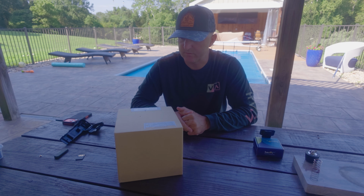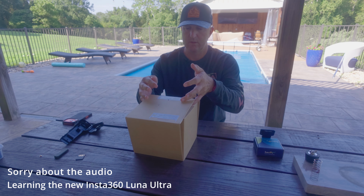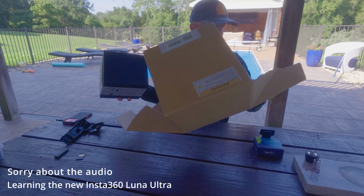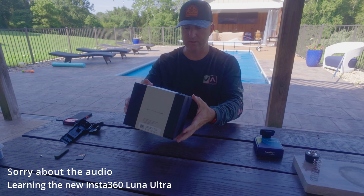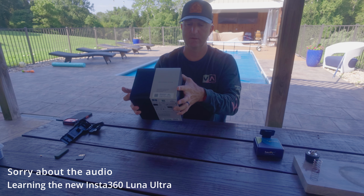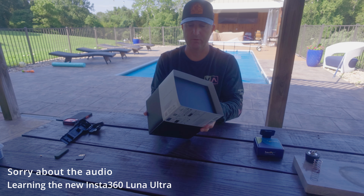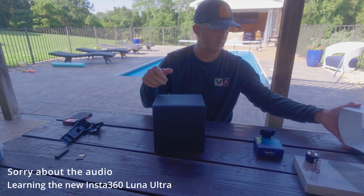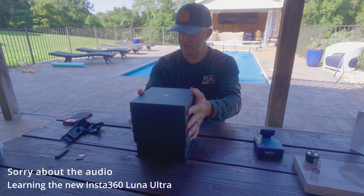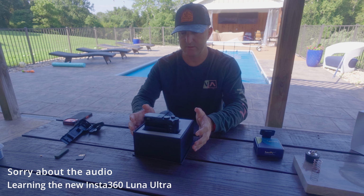So I almost sold my favorite camera. In fact, I had it packaged up to sell it. I had it listed online. The Leica Q3 43. It's the camera I always wanted. And I almost sold it. Like I said, I have it all packaged up, all ready to go. And why did I almost sell it?